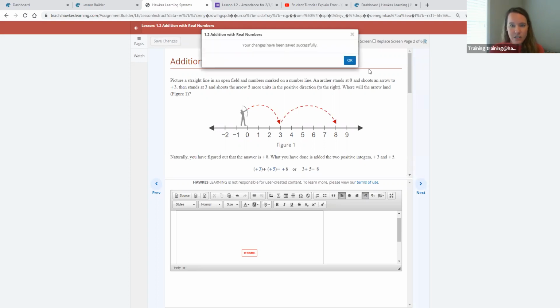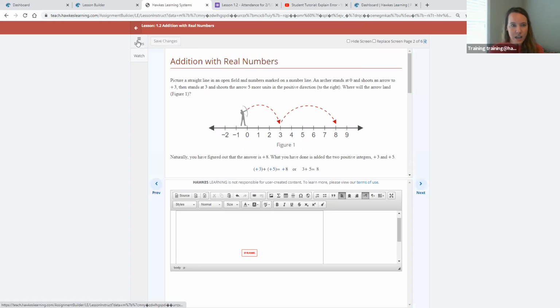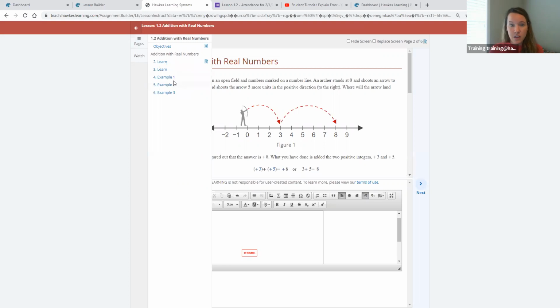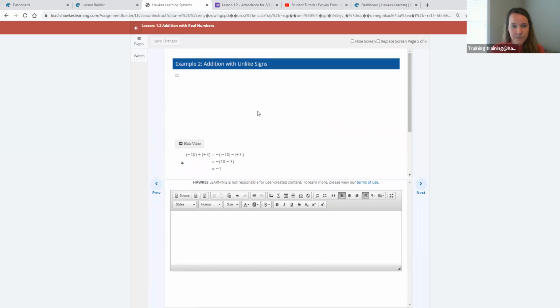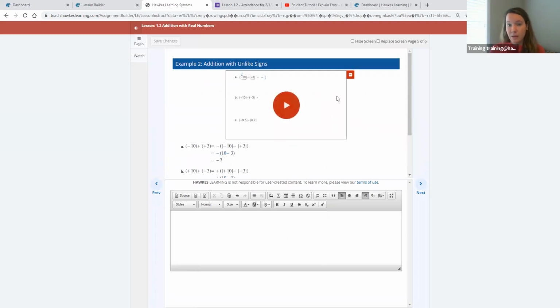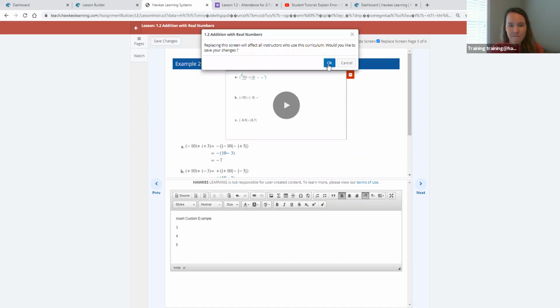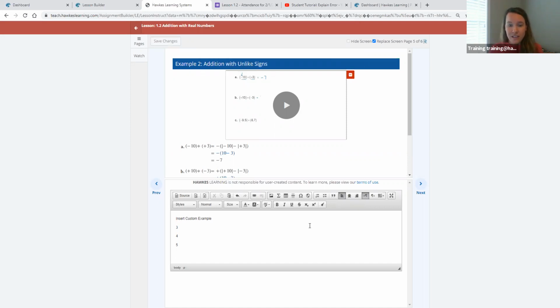And then one other example that I want to show you while we have a few minutes today, I'm actually going to jump to one of the examples that's included in this lesson. So again, your pages navigation can let you jump to different content. And let's say, for example, I want to use a different example here for whatever reason. I can select at the top to replace this screen, and then you could type in your own custom example here. I won't make you all watch me come up with a custom example, but we'll just do this so that you can see what this is going to look like on the student side should you enter your own custom text. Now let's navigate over to the student side.